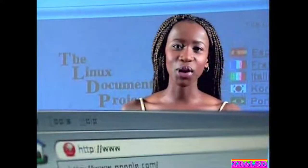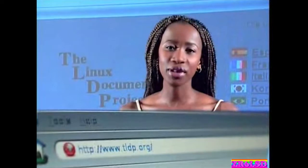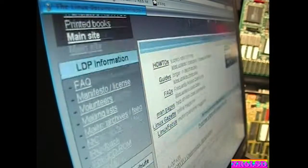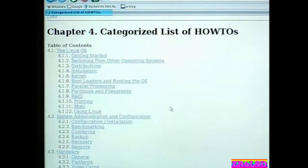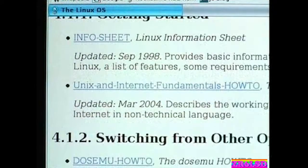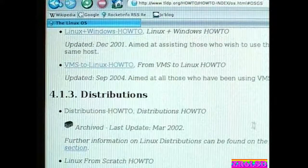The Linux Documentation Project at www.tldp.org has been running for a number of years. Everything on the site has been built by the online community of users. You can find how-tos for a whole range of topics, from setting up a generic Linux install to configuring advanced firewall settings. Users can contribute tutorials and how-tos to increase the available knowledge base.